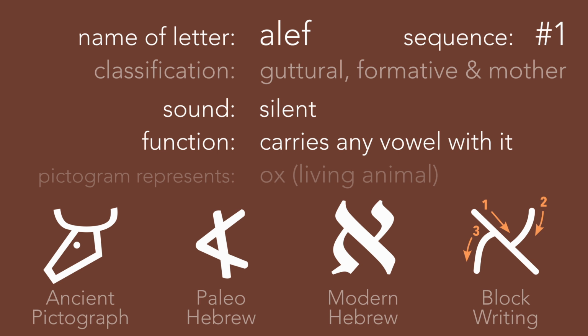I've also listed that it is a formative letter. 11 of the letters in the Hebrew Alef-Bet have special purposes in the grammar of the language, and Aleph is one of those letters. It is a prefix used in conjugating verbs, but we're not going to worry about that yet. I've also listed that it is a mother letter.